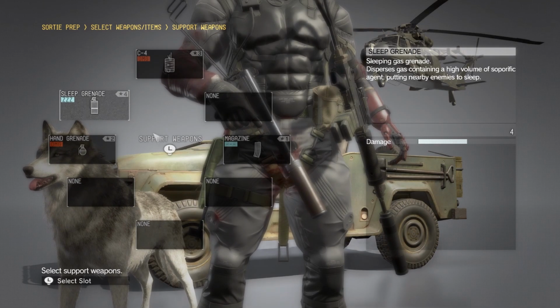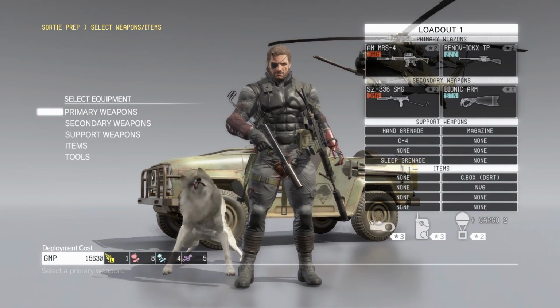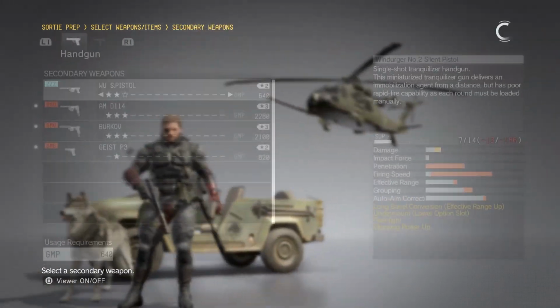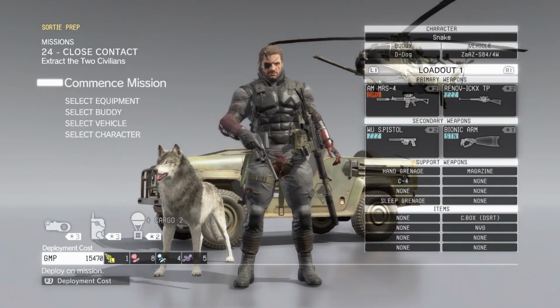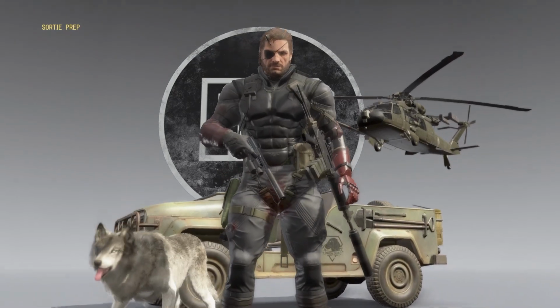That's right here. You can take stun grenades too, and then in primary, I messed this all up. That's okay. But secondary, we definitely need our Woozy pistol, so that'll be that. We have our non-lethal sniper rifle. It's probably not going to help us much, but let's go ahead and drop in.